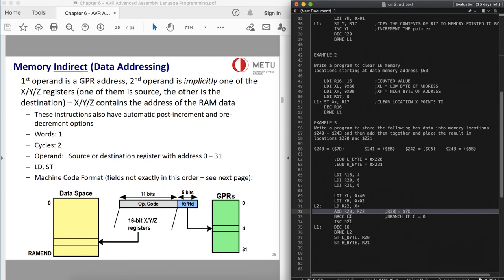But if there's a carry flag, we have to increment the high byte of that address location as well, because it's going to be more than 8 bits. So we increment that one and then we decrement and we go back and start again. So we have to do this 4 times. Once we are done, this is going to store R20 as a low byte into address hex 220, and R21 to the high byte, which is the address 221.